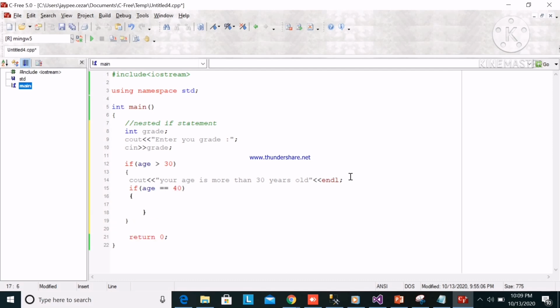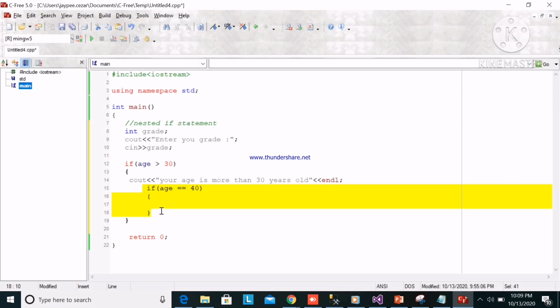Kung makikita nyo, nung nag-enter yung user ng edad niya, for example, in-enter niya is 35. If it is 35, it will come here. This will be true. It will print this one. Then, if your age is more than 30, there will be another check.